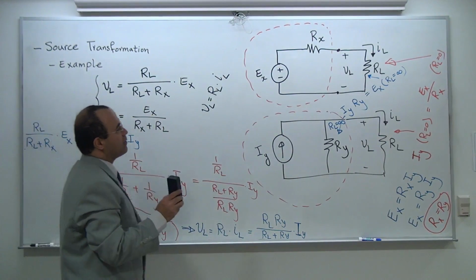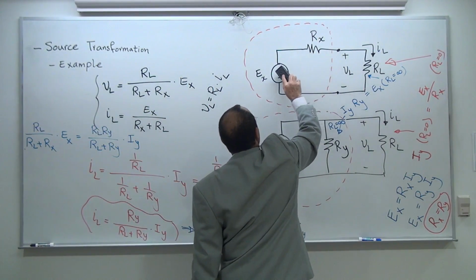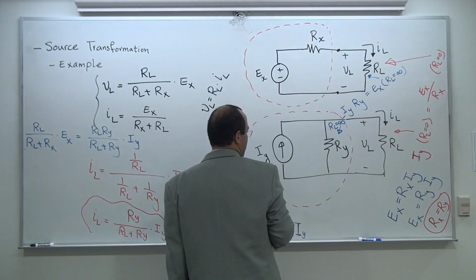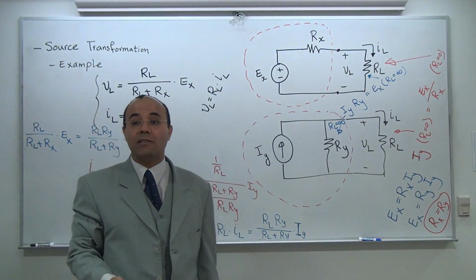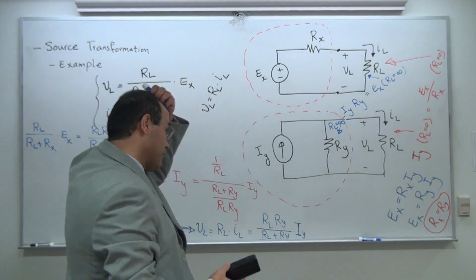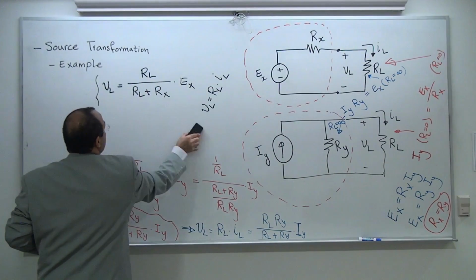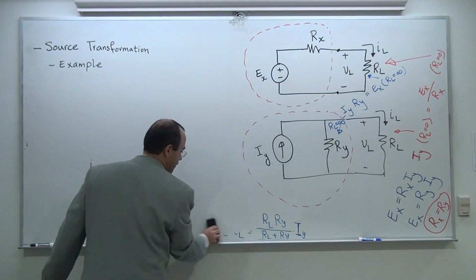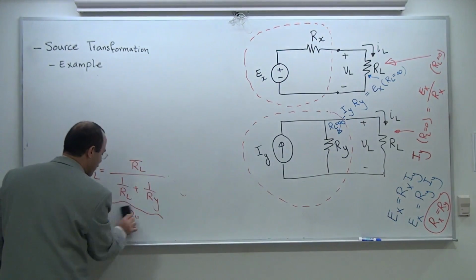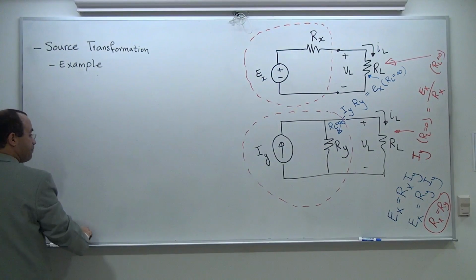The entire idea is this: I want to have a simple topology of a series voltage resistance into parallel current resistance without actually changing anything at the outside. Let's try this one more time, and I want you to feel the way it's going to be. Why do we do the source transformation? Let's take a look why we do the source transformation.